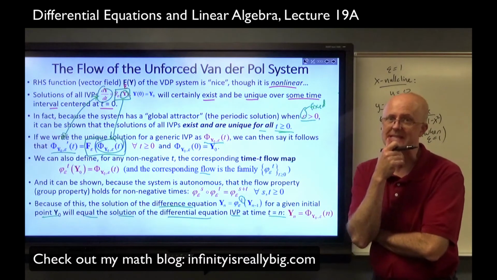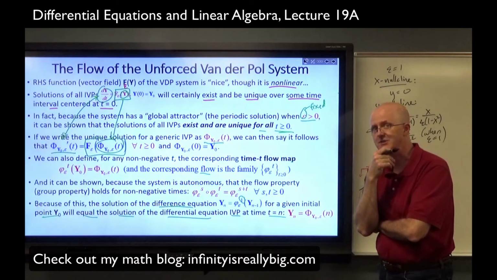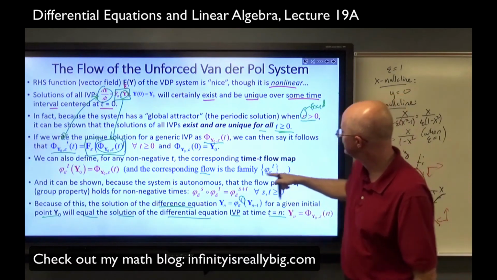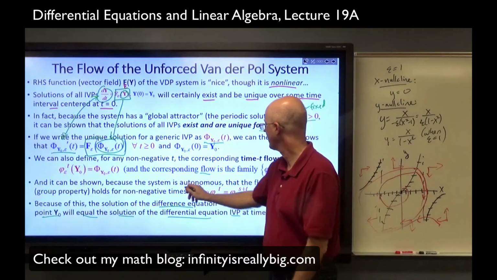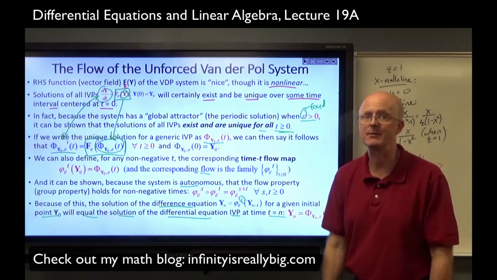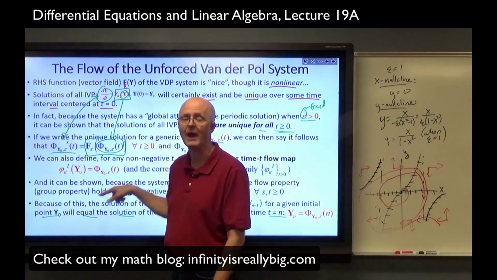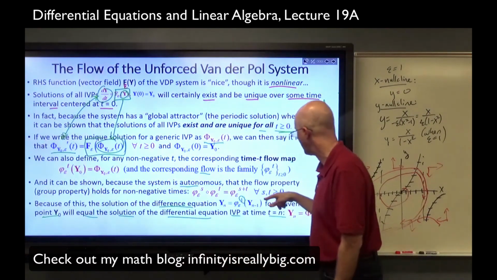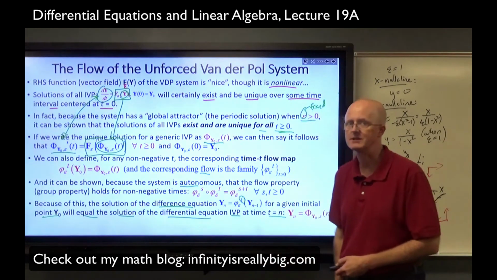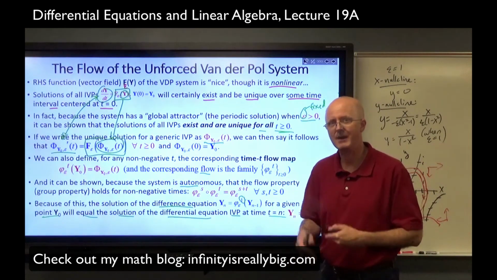Okay, I illustrated this with examples in the last couple lectures. It's definitely easiest with linear examples, right? Now we're thinking more abstractly. The principles still work. It does need to be an autonomous equation, though. We saw in lecture 18a, in fact, with some non-autonomous examples, even though in a sense I could still define phi t in this way, the flow property, the group property didn't work. So this is something special for autonomous equations. And it's going to be relevant in the next lecture, thinking about existence and uniqueness.